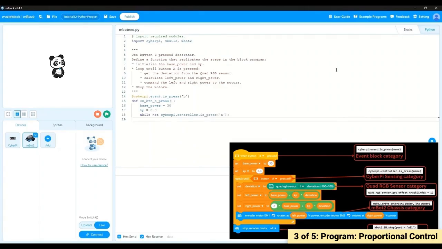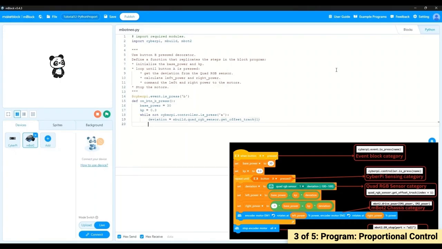Within the loop, we'll first get the deviation value. So let's initialize a new variable called deviation and set it to the value returned by the API mBuild.quadRGBSensor.getOffsetTrack, and the index is 1 because we have only one quad RGB sensor.